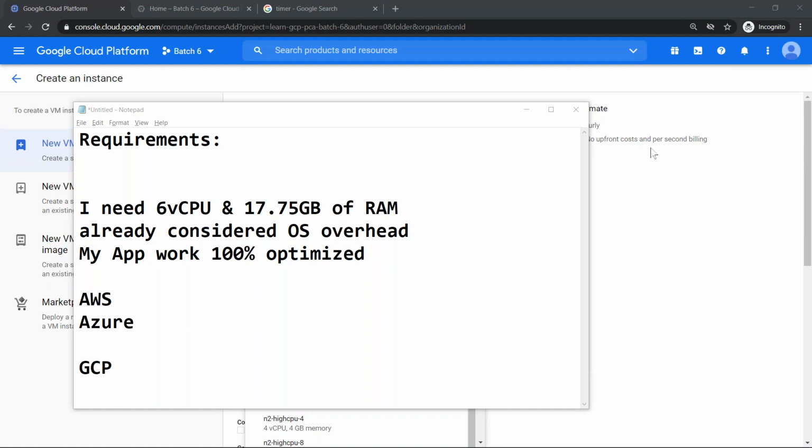If I can get a series name, like the N2 series, something like that. You can take general purpose, memory optimized, whatever. Okay, you can. I just need this. Whether it's memory optimized, compute optimized, or general purpose does not matter. This is what I need, Anil Kali. So try to get it. Just more of an exploration. That's it.